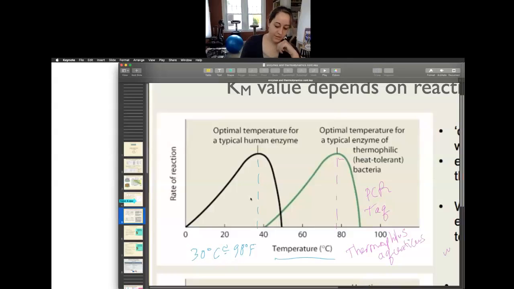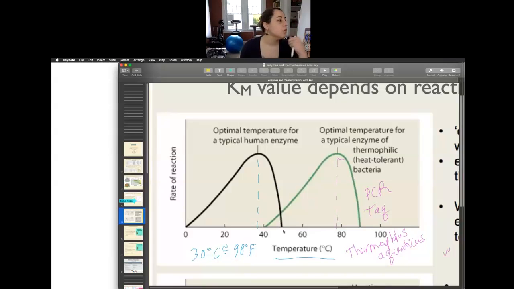and that was hot spring bacteria, and we isolated its DNA polymerase, and we used that for PCR, and we could use a human enzyme, but the really nice thing about using the bacterial thermophilic enzyme for PCR is that we could keep it from working until we know that the primers are annealed, we already have nucleotides in our solution, et cetera, so it's not going to start working until we want it to. So it's not going to start making a bunch of DNA that we don't want.